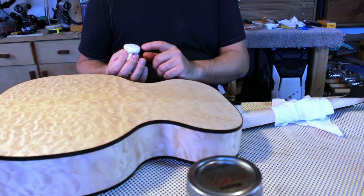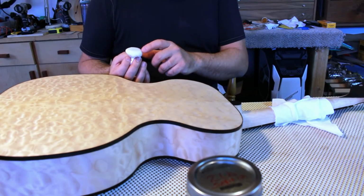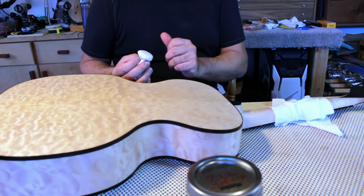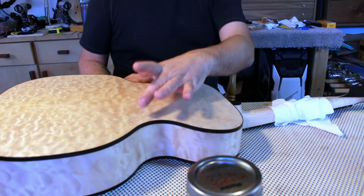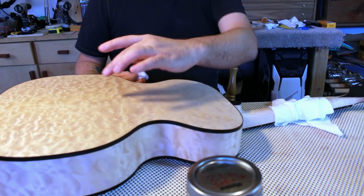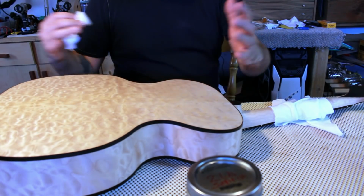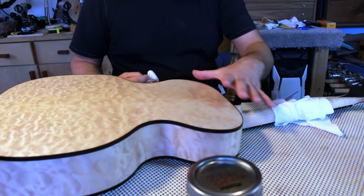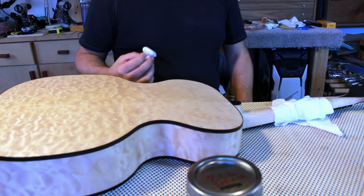I put 8 to 9 drops of 2-pound cut shellac, about 4 to 6 drops of alcohol, a little dab of olive oil, and then I just rub. Probably the top section, because it's pretty small compared to other sections, I'll be able to do in one shot. A full-size guitar you usually split in four pieces, but I think I can manage this one in one. And then I'll get back to you guys.